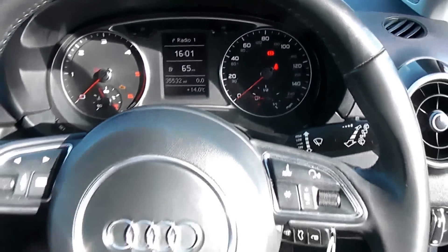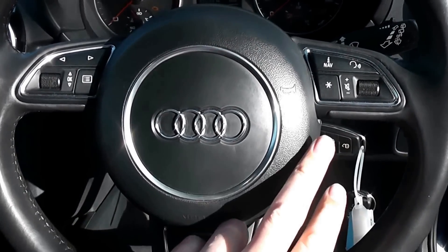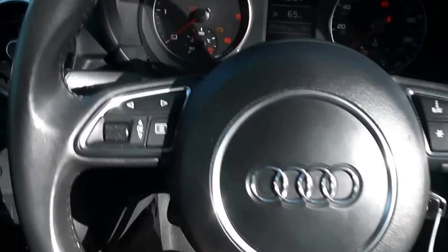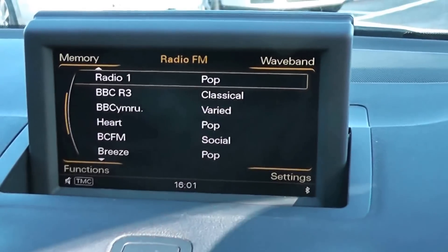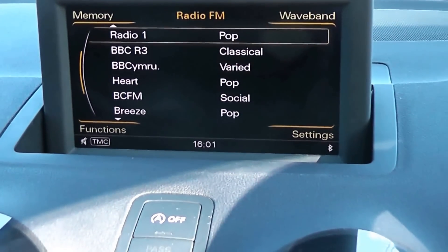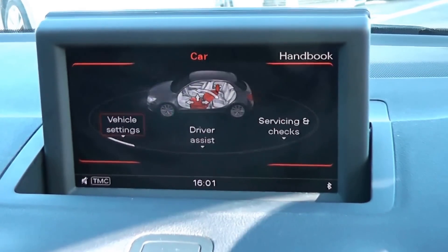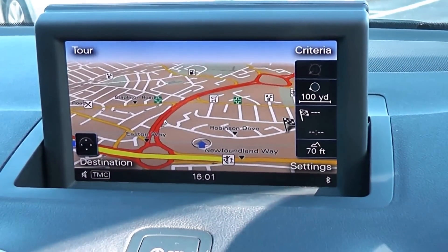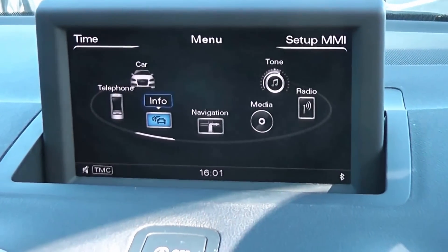As you can see, it's a multifunctional leather steering wheel with controls for the audio system on both the right and left-hand side. In the centre we've got a large display screen, currently showing the media status, but it also features car settings, satellite navigation, traffic info, and the main menu.